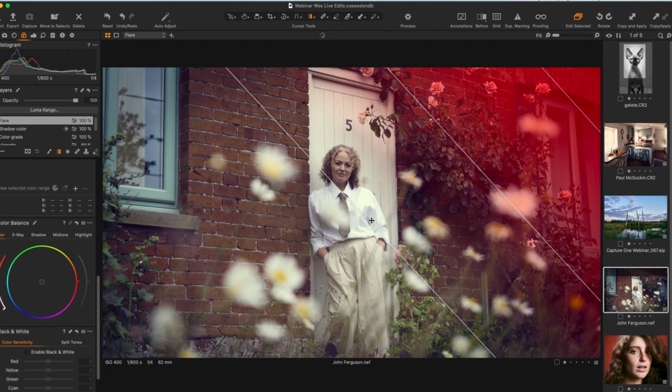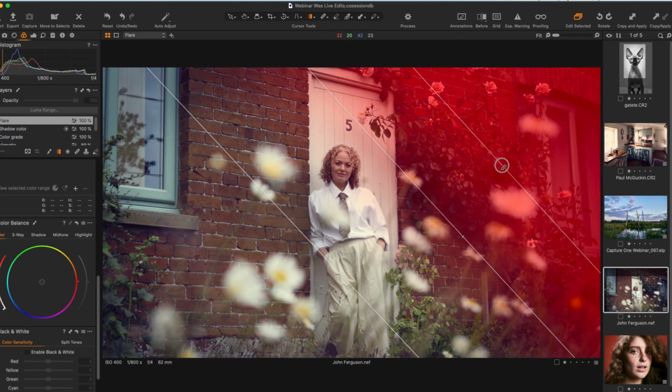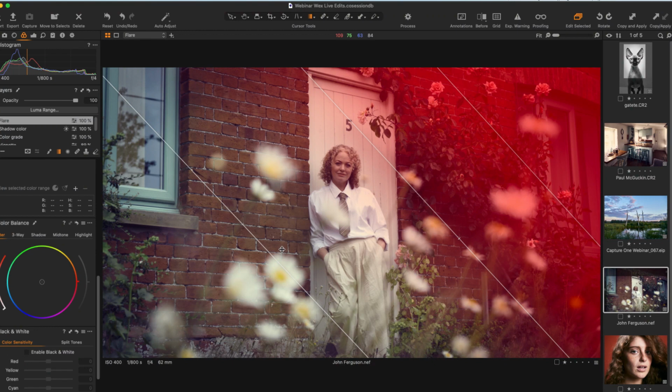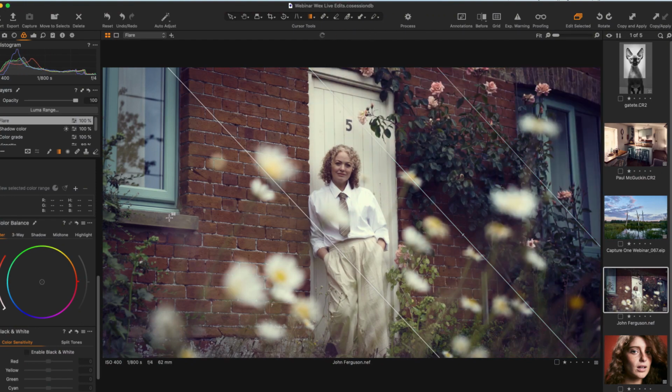Let's click M to see what we are affecting. The cool thing in Capture One with the gradient tools is that you can be very, very precise on how it is affecting the image, and you can control the falloff and the size. If you press shift, for example, you can increase the feathering of this mask. I think that would be nice, and just by clicking out we can reduce and make somewhat of an asymmetric mask, something like that. Okay, I think that I'm happy here, so I'm going to just press M.